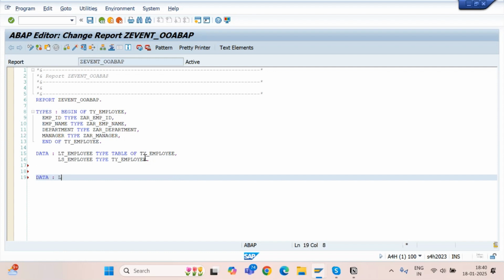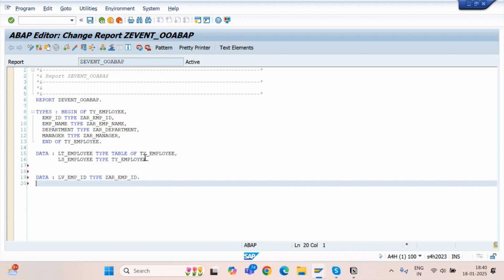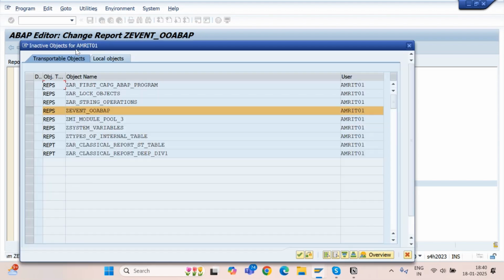Then I will create a select option again. So lv emp id, type its data element, and I will simply declare the select option s emp id for my local variable. Right, simple declaration.